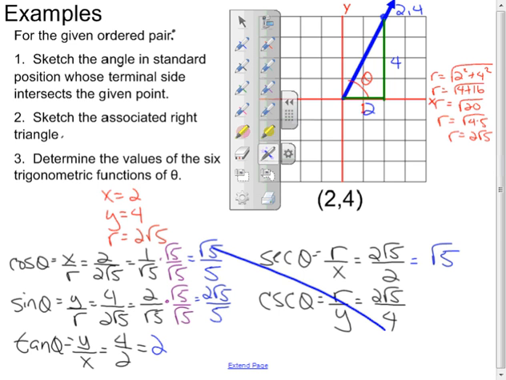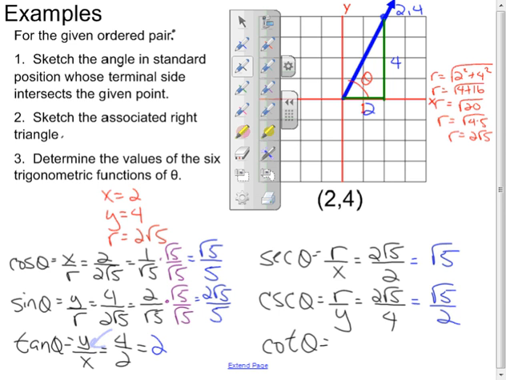It's another good thing to have your chart for reference because you're going to have to look at it a bunch of times. That can be simplified to 1/2 root 5, also known as root 5 halves. Then the cosecant is followed by the reciprocal of tangent, which in fact is cotangent of theta, which is the reciprocal of y over x, which in fact is x over y, which is just out of the chart 2/4, which can be simplified to 1/2.